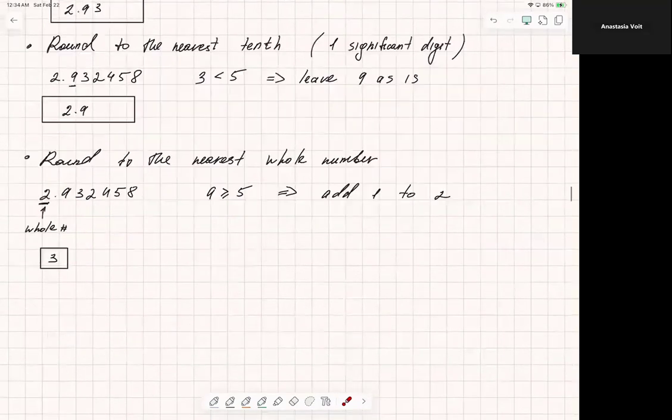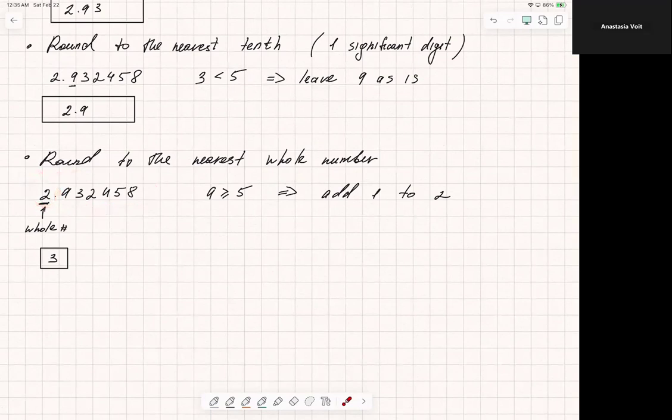And the last example would be, I want to round the same number that we were given to the nearest whole number, okay? So I don't want it to be in this huge decimal format. I want it to be just a whole number. What do I do? The number that is before the decimal point, that's going to be my whole number, right? Because after that, that's going to be my decimals. This is the whole number.